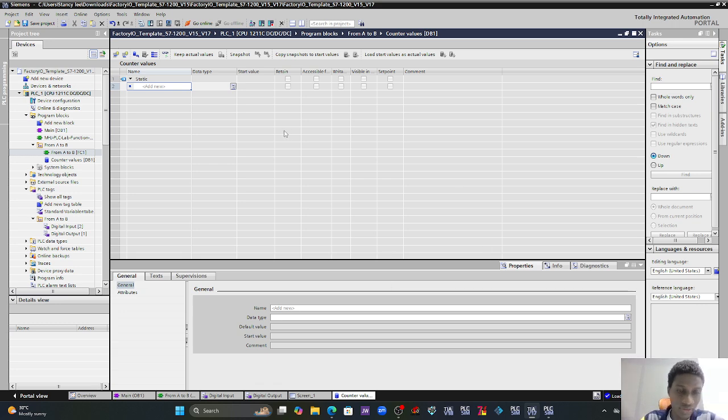So we need counter value. So that CV that we are seeing, we're trying to create a value for it now. We need a variable that's going to hold what value is here. So let's call it current count value.